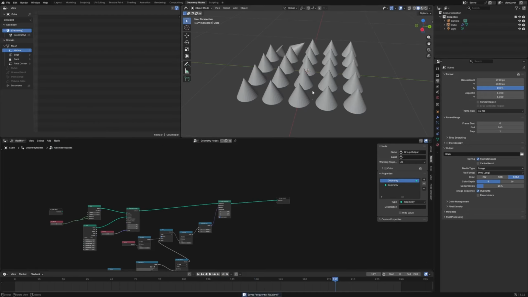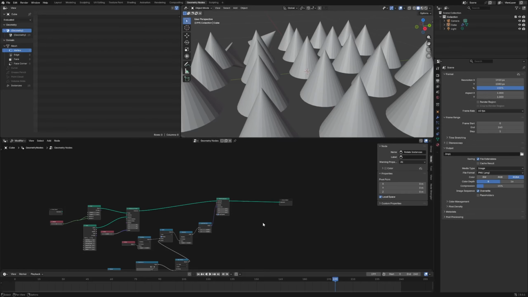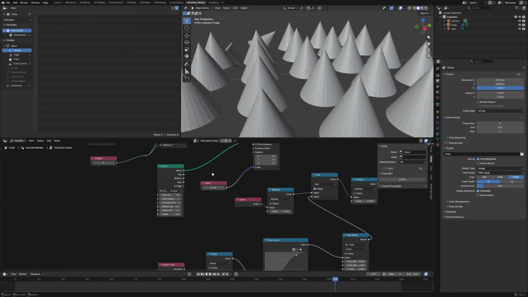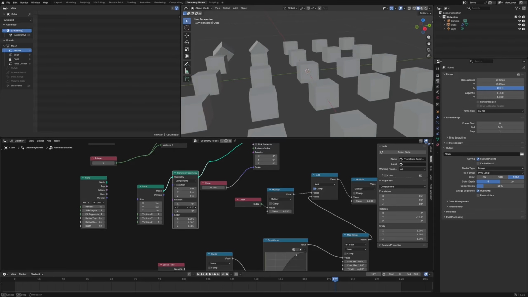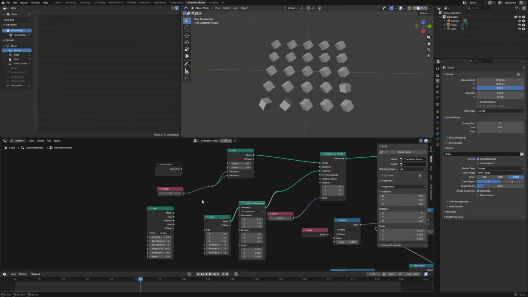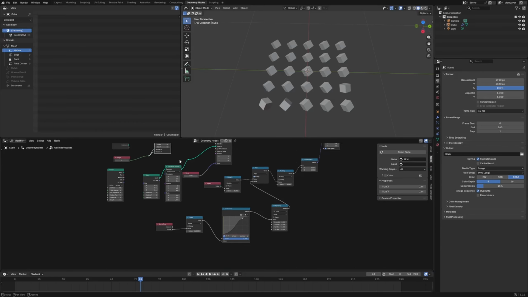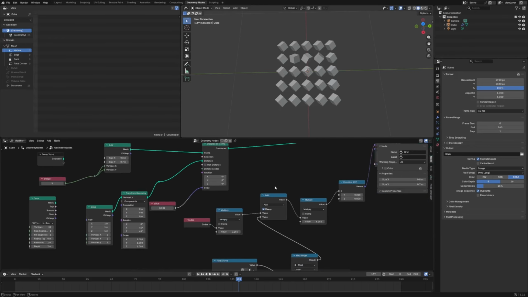So that's good. Now what we can do is add in the shading to make it work and be done. But I think I might make it cubes to make it easier. Let's do cubes instead here. Let's do a cube, and then let's do transform geometry, rotate 45 degrees, and then like 45. I'm happy with that. And then let's also make it a bit smaller maybe, as if we did this. Nice, I think it looks pretty cool.